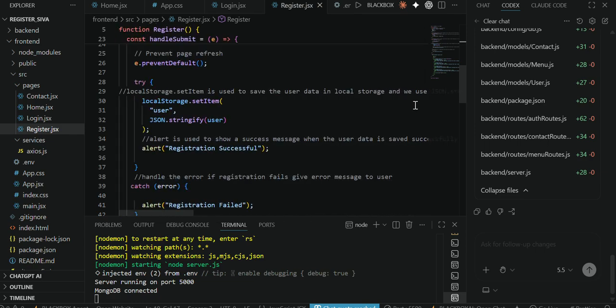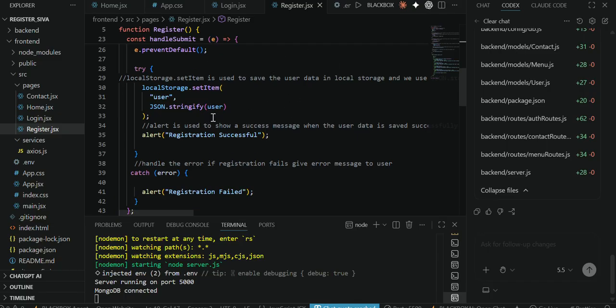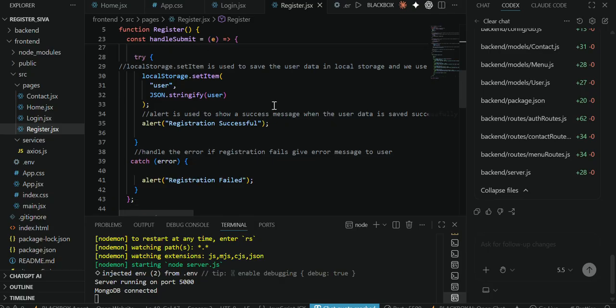That is the try block, with local storage and setTimeout. JSON.stringify converts the object into a string, and the object can be converted into JSON data. Alert is nothing but a message that shows whether it is a success or not. If I click on that button and fill in the details and everything is correct, an alert will appear. It is one command, and it will show success or failure in the bar before the title bar.